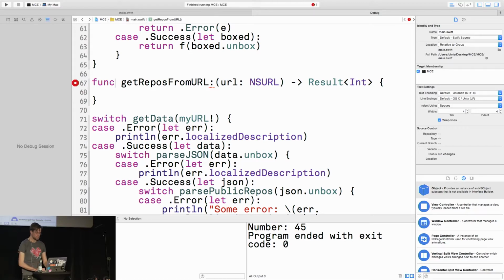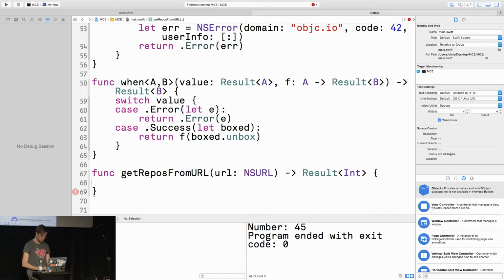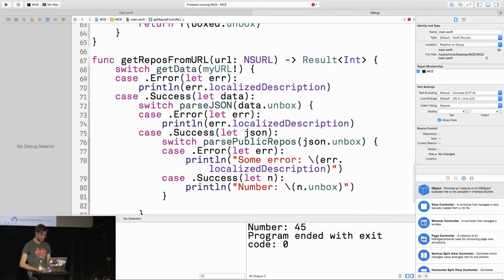This will make it a little bit easier to refactor it later. So I'm going to take all of this code and put it in here. And I think I might be doing something wrong. Well, let's see. Okay. We can now rewrite our get data, I think.